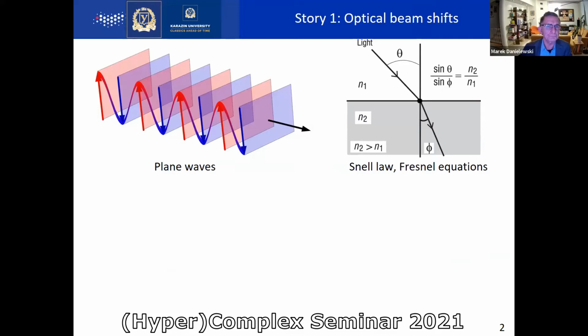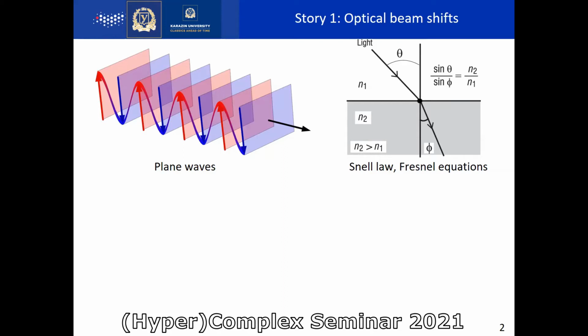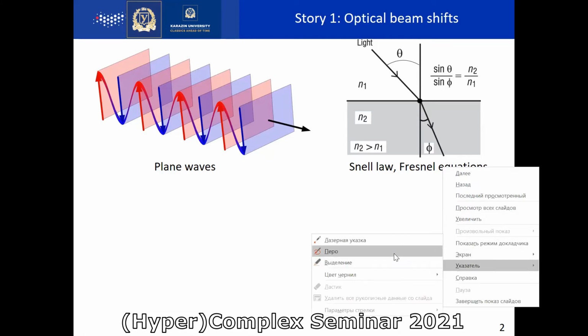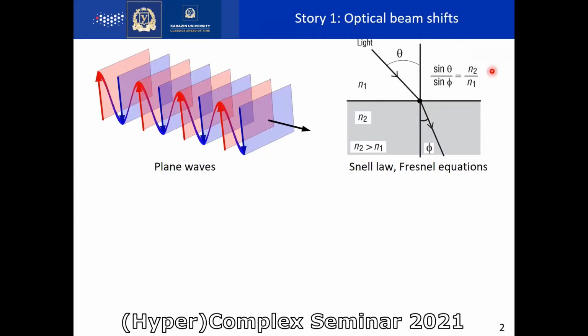So it's well known that in physics we use the model of plane waves. It assumes that we have an infinitely flat wavefront of the propagating electromagnetic wave, and electric and magnetic fields are oscillating in orthogonal directions, or orthogonal planes. And we can use Snell's law and Fresnel equations in order to describe all things which happen with such a plane wave incident at a planar interface.